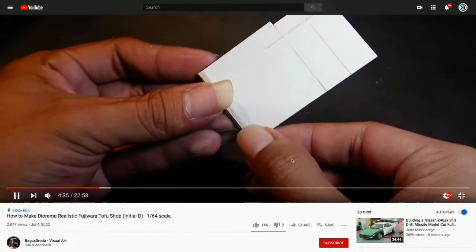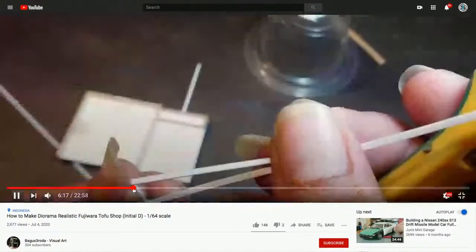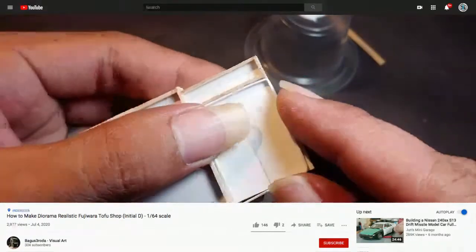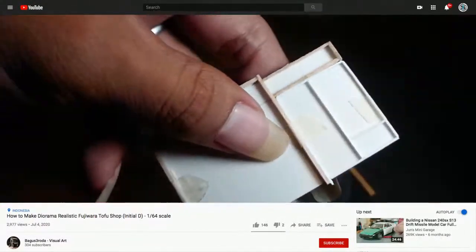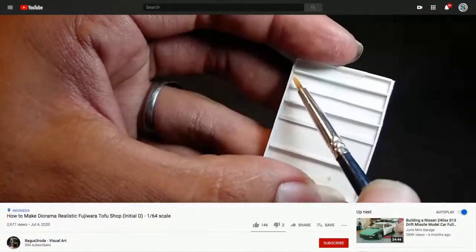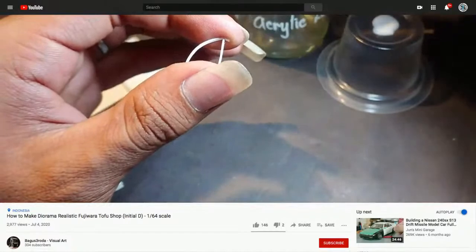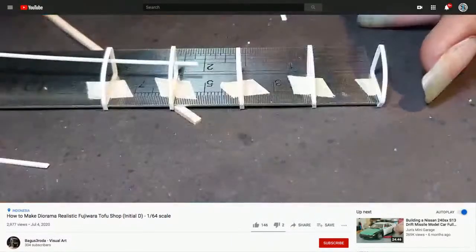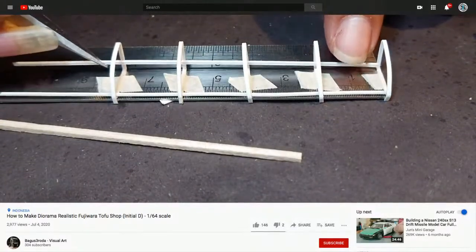See, 64th is awesome, but it's way too small for me. I don't think I would have the patience. Right. Like, I feel old already. I'm not finite enough with my touch to be good with it yet. I know more practice would help. That's all I would ever need to do to make it better. I'm sure I could too, but I'm impatient as fuck. I find it really calming, until I get super glued to stuff. God. I get super glued to full size shit. I could only imagine on this type of stuff. God, right.